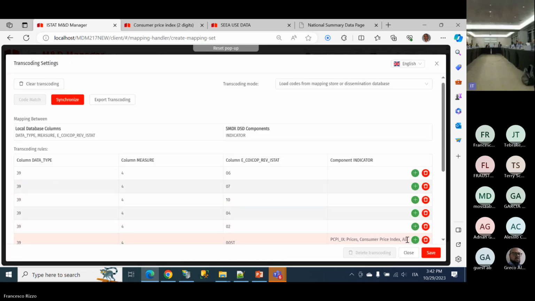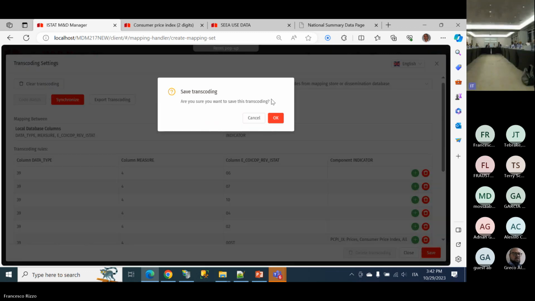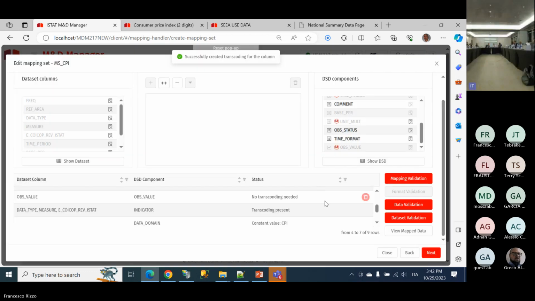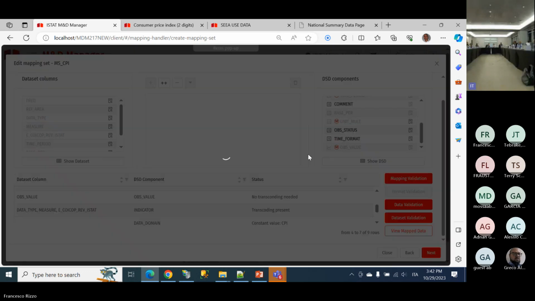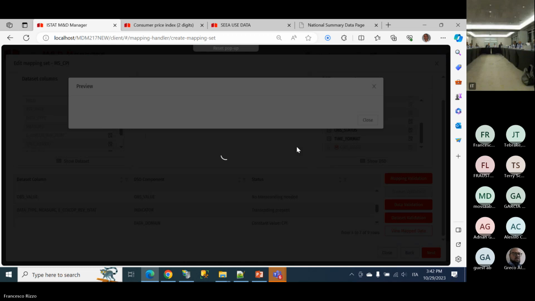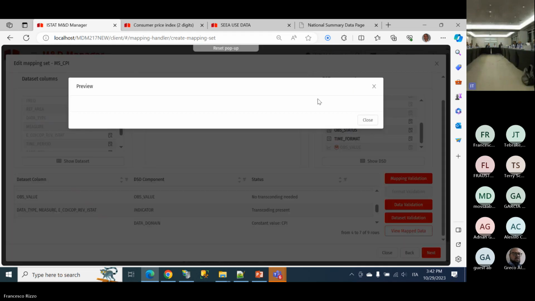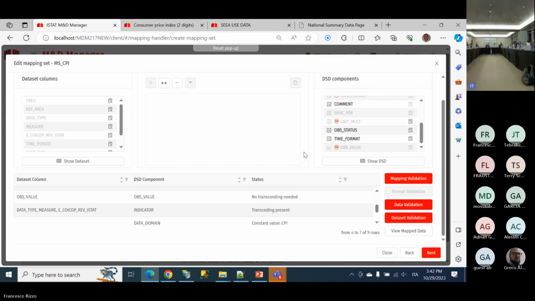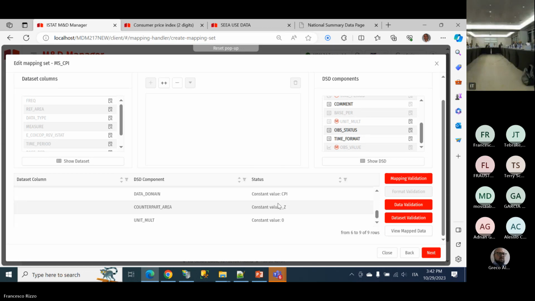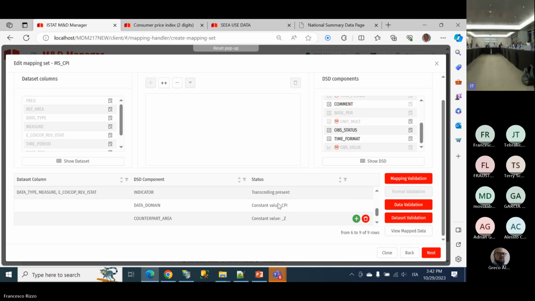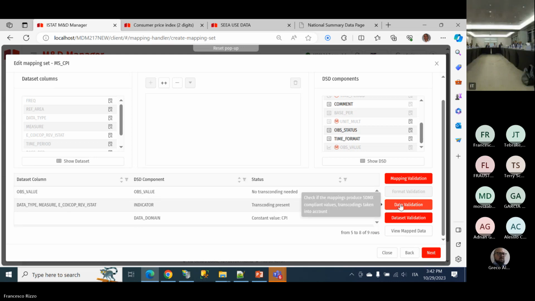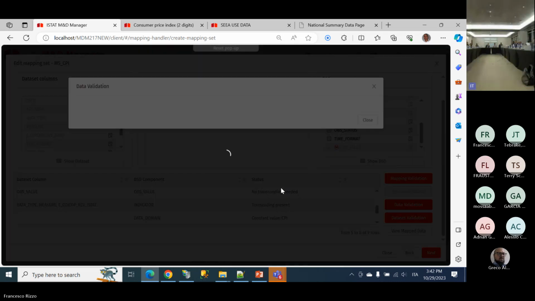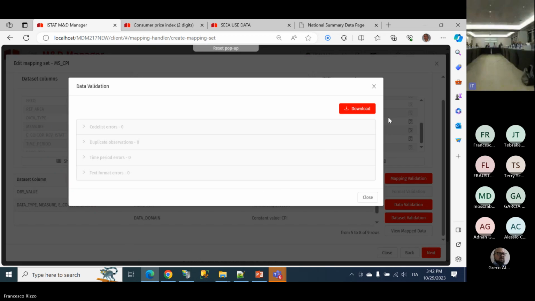save it. And now I can see the view, the map data. Oh, these are some small bugs of the beta version, okay? And here, let me check just the validation to see. No, there is no mistake.